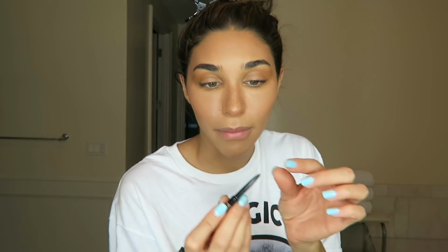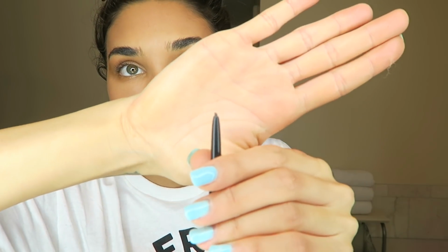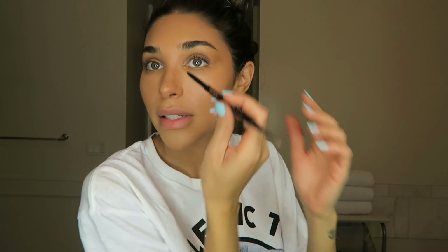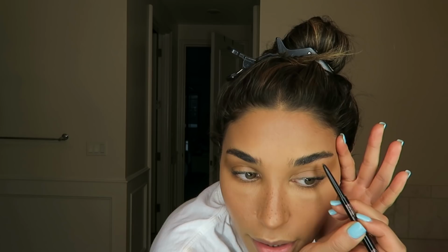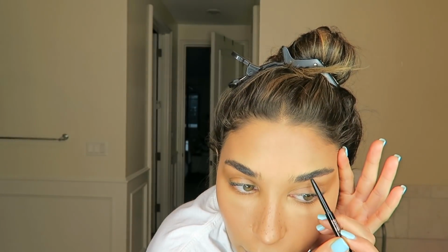And then I take my Anastasia brow pencil. This one is the Brow Wiz in dark brown. And what I do is I start filling from here over first, because I'm using the most pressure, and then it creates a point on the pencil, which this already has right now, because usually it's rounded, but this creates a point, so then it's easier to make those fine hair strokes at the front. So I'm gonna use the side that's flat already, just fill in here.